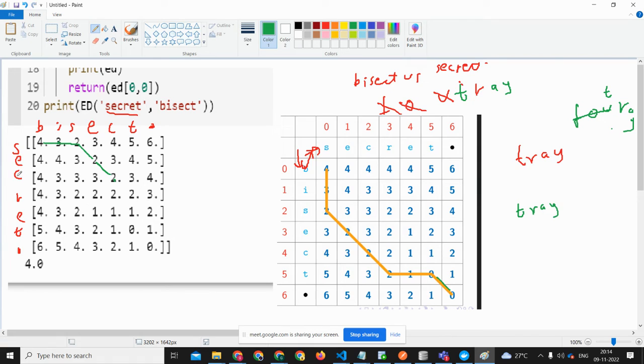From here, we have C and C common, so it came from the diagonal. Now R and T, that means it came from the bottom, straight down. And E and T, that means it came from the bottom. And T and T, that means we can go in the diagonal, right? Good. So this is giving us a little bit of clarity. You can see how the diagonal has shifted from the lower half to the upper half.